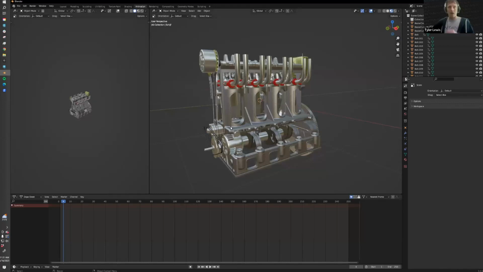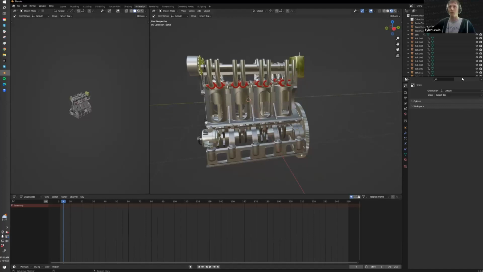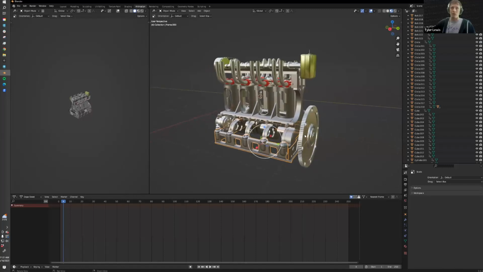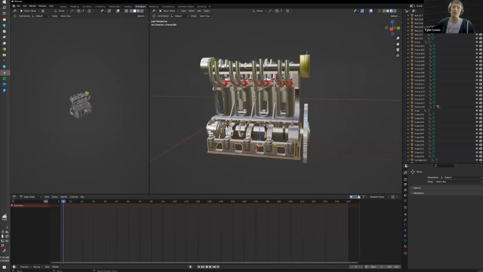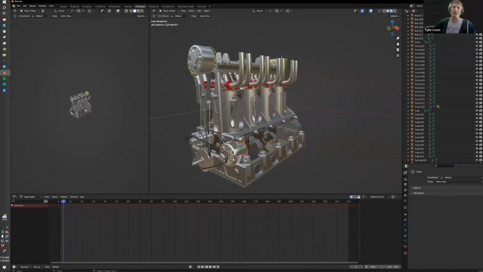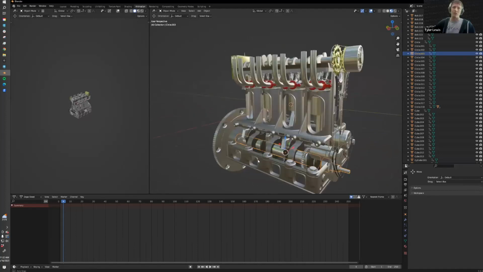So we have our really awesome engine that we picked up from Sketchfab. And a couple of the things that we need to make sure that our asset has before we apply the animation is that it helps if all of our mesh components are broken up into individual mesh components and they're not grouped or joined to other assets. And so as you can see in our scene outliner, we have our assets broken up into multiple mesh components, and we can even check that out if we're in our viewport. It also helps if we have unique pivot points for those mesh components. So clicking around, we can definitely see that that is the case for this asset.